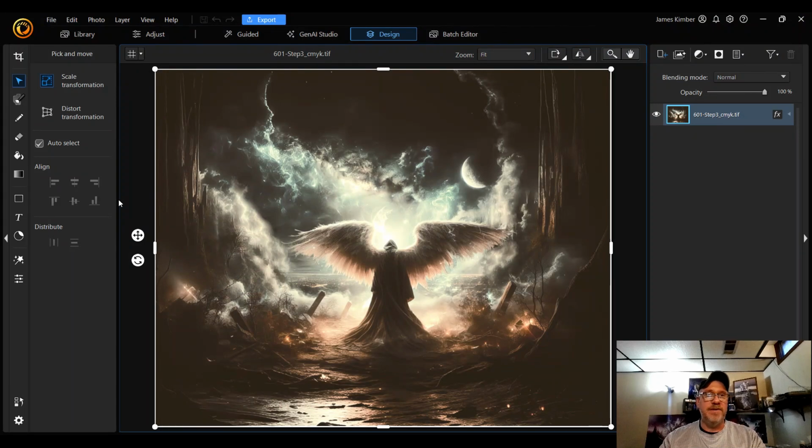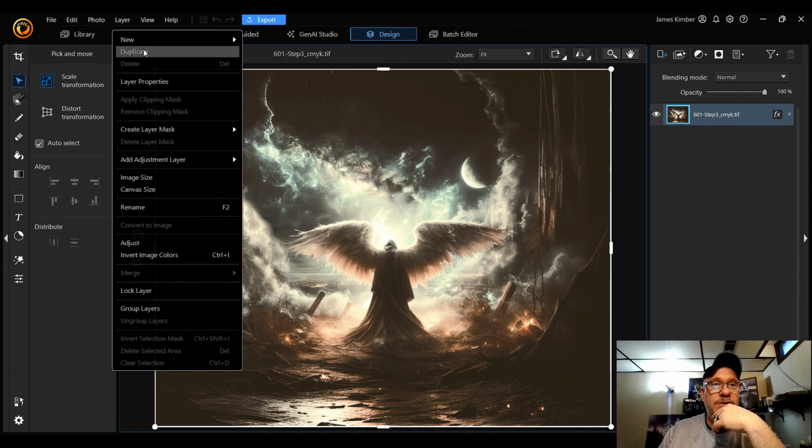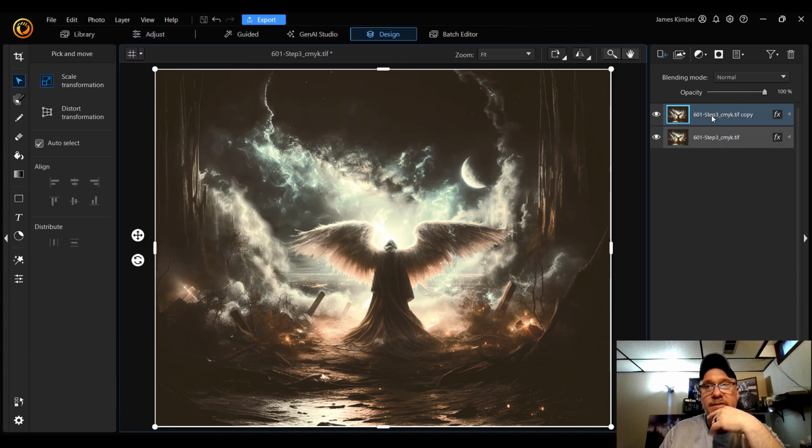So now I have this. I'm going to duplicate this because we are going to be colorizing this above the angel and below the angel as a point of separation. So in the next video, I am going to be cutting this apart. I may pre-do some of it around the wings and such just so that it's done. It takes a little less time on the video. But I'm going to duplicate that layer so that I now have two layers of that.